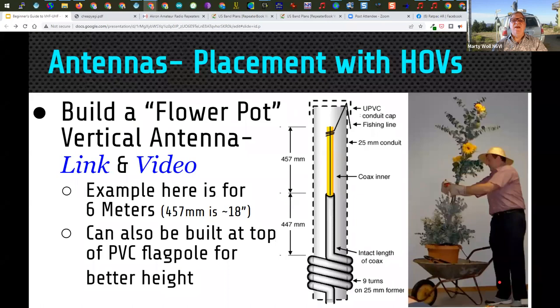Here's an interesting one — it's basically disguised as a flower pot with a little stake in it for flowers. But in fact it can have coax running through it, a vertical element of brass or copper inside, and some windings around the outside to keep the RF from going back down the outside of the coax. You can make these out of PVC or any other non-conductive material.